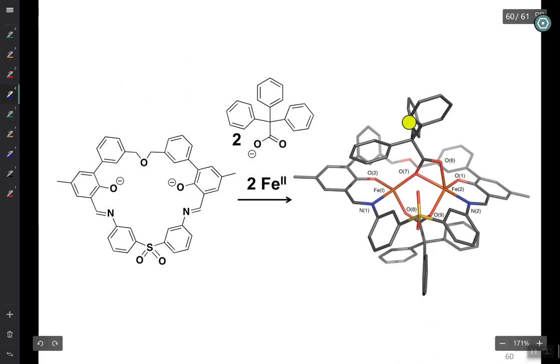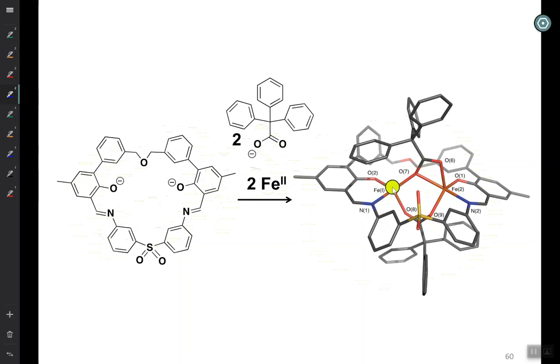So I made actually a lot of different ligand designs, but this is the one that worked the best. I decided that to kind of achieve the same structure, I wanted to first have a macrocycle so that we can at least mimic the donor atoms, right? So you've got your oxygen donors, your nitrogen donors, but because of the macrocycle, it provides a pre-organized platform for accessing the core structure. So I was able to synthesize this imine macrocycle in the lab. I can add in 2 equivalents of iron salt, as well as 2 equivalents of carboxylate. And you can see here's the X-ray structure of that product.